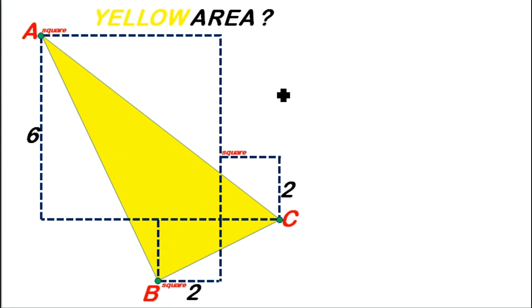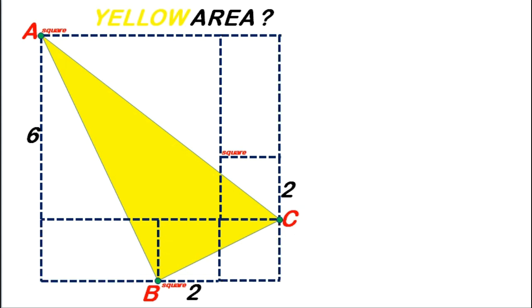So if we complete it for us to have an outer rectangular square figure, it will be in this form. So if this is a square and one of its widths is 6, then it means from A to this point is also 6. Then if this was a smaller square, if this is 2, then this is as well 2. So all this will be 2, 2, 2. Again, if this was a square, if this is 2, then the width is also 2. Then all these other ones will as well be 2, 2, 2.